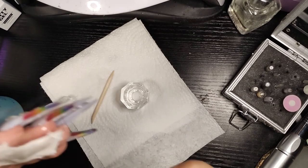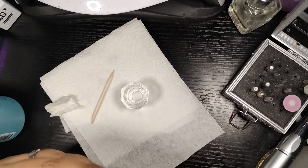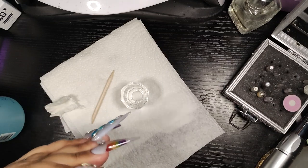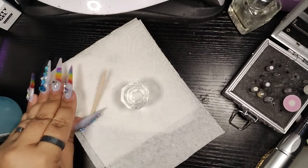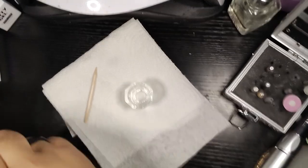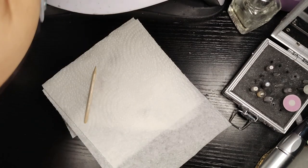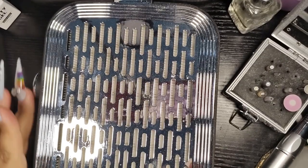By the way, has anybody ever tried those lint-free nail wipes from Young Nails? I'm not gonna lie, they're wonderful. It's a great product, but they break pretty easy. I don't know if y'all can see while I'm wiping, I don't know if the alcohol disintegrates some of the paper or what, but it says it's 8-ply. I'm like, can y'all cut that down to maybe 4-ply and just make it a little stronger? But whatever.